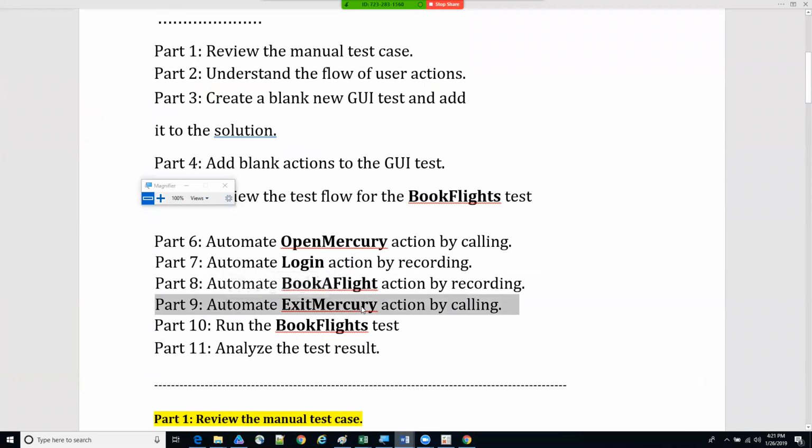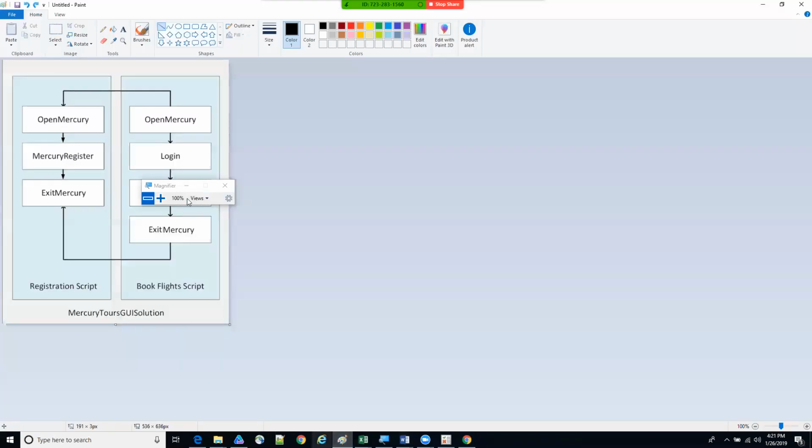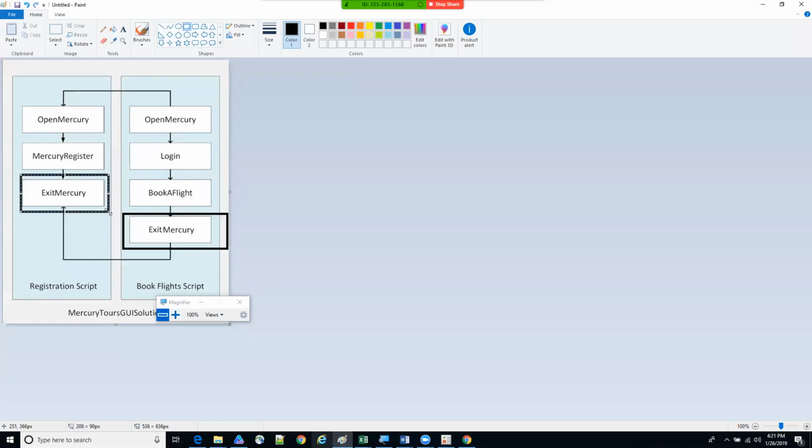Automate exit marker action by calling. So that means that if I go back to this document, we are dealing with right now this guy. Exit marker was already automated before. So we'll be calling from here to there.